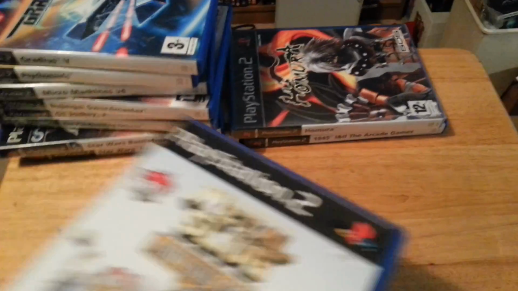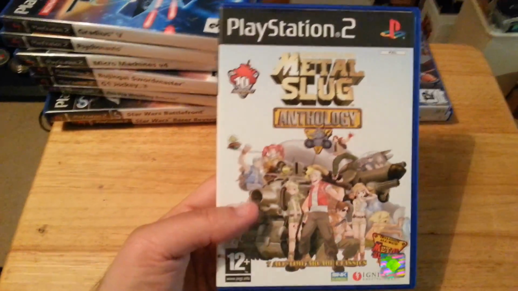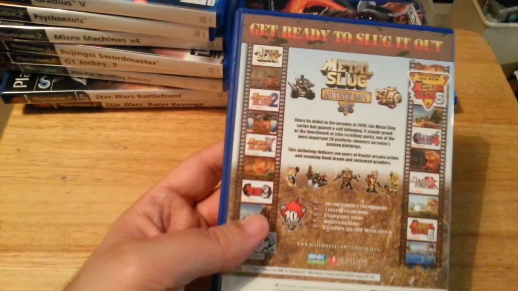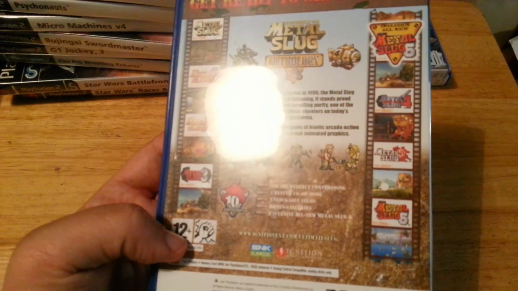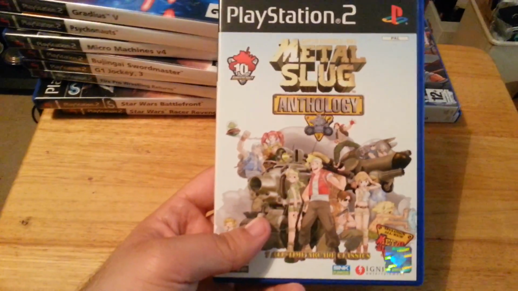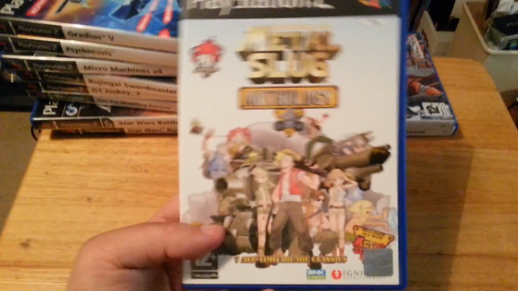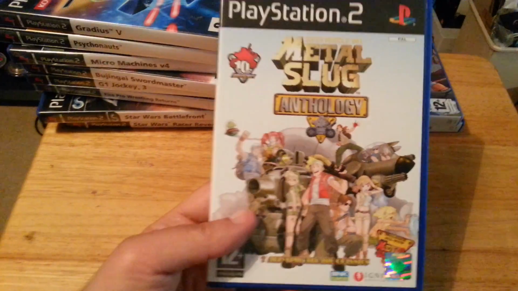Next one I have here is Metal Slug Anthology. I'm going to say this is an absolute must-have for anyone that likes side-scrolling shooters. You've got Metal Slug 2, Metal Slug X, Metal Slug 3, Metal Slug 4, Metal Slug 5, and that's it. It's a brilliant compilation of games here. A lot of value for money. This can be quite a pricey game though. It generally goes anywhere between £15 to £20. Pick it up by all means, but of course, if you do see it cheap, definitely snag it. A lot of value for money in this compilation.